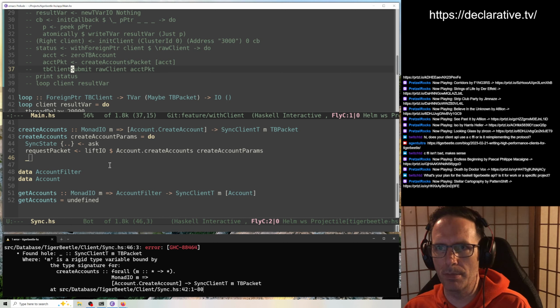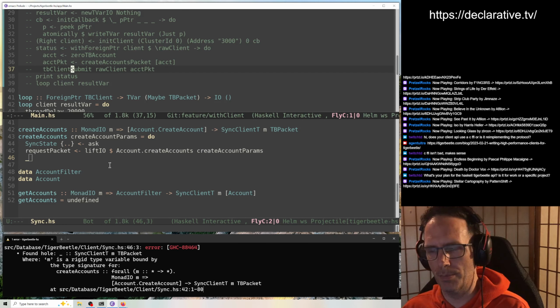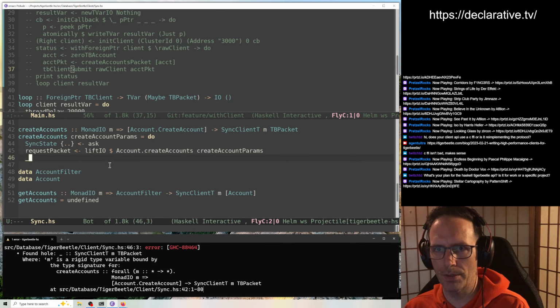So TB client submit probably takes a raw pointer, but we're going to be using with foreign pointer to unwrap it to the raw pointer. So we're going to need a couple of those, one for the client and one for the packet. I guess we'll get the status.